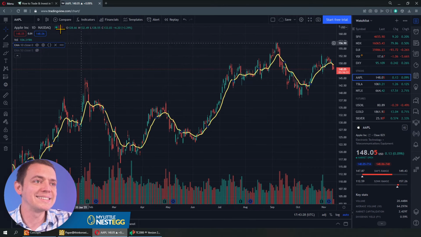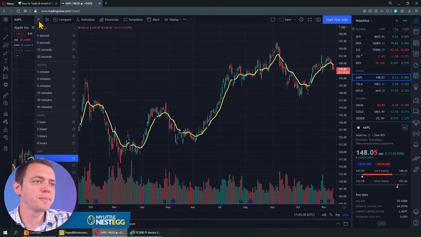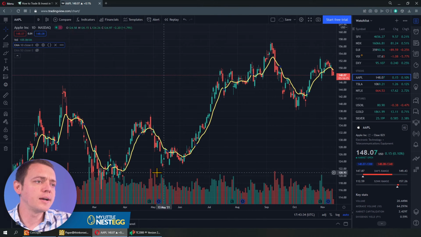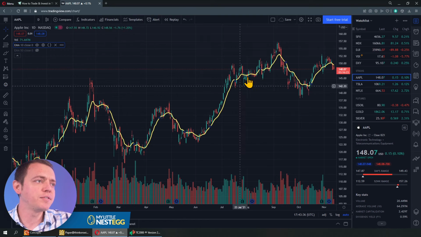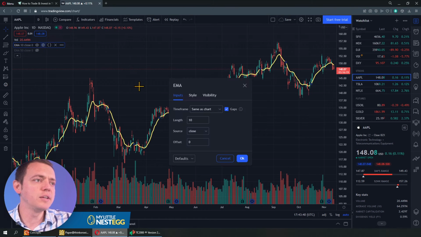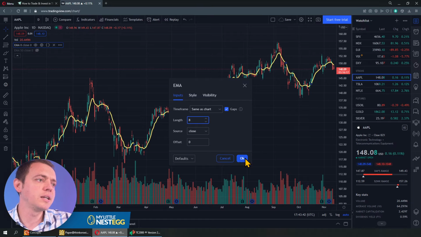And now I'm looking at this daily chart. This is a daily chart. Every tick represents a day. And what happens is now I have more signals. So I'll typically have a little bit more signals. And if you need even more signals, you could do, like, let's say, a 9 or an 8.